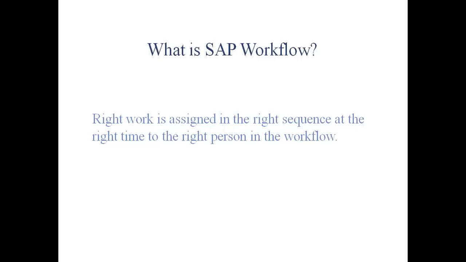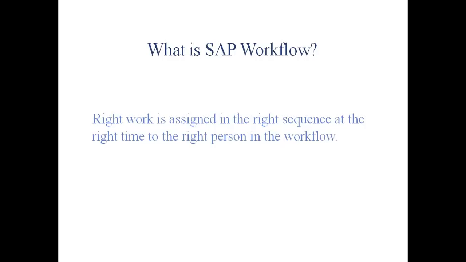First, coming to right work. Let me give you one example. Suppose a sales order is created, and that sales order or the draft bill should go through the approval process. You can ensure with this automated tool that you are sending the right work to the person. So the right work can be guaranteed by this automated tool.